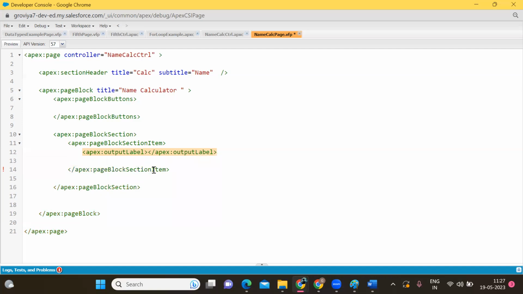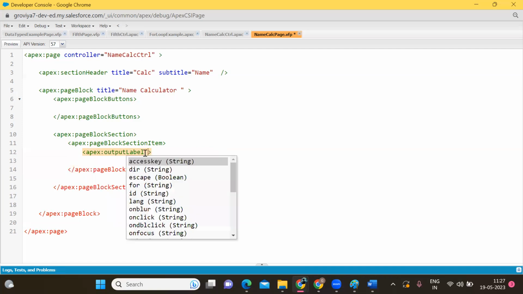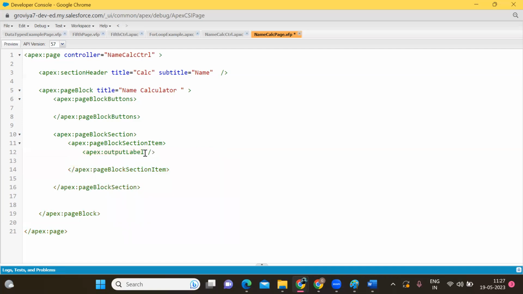Okay, so I have used output label. Now if I'm using output label, I'm going to close it in one line. And inside the output label, there is one mandatory attribute which we have tried, that is value. So value is first name. Whatever you want to write, you can write it.